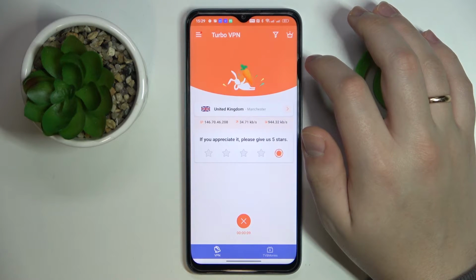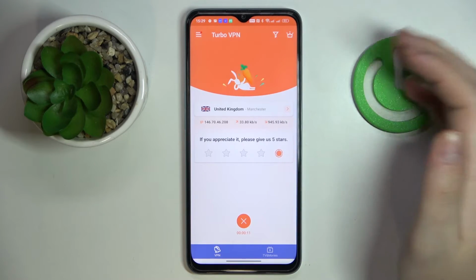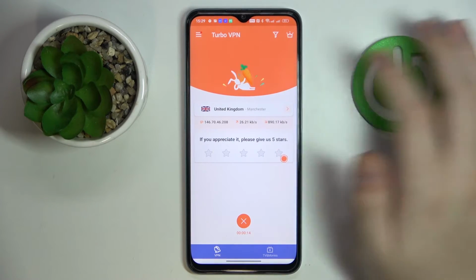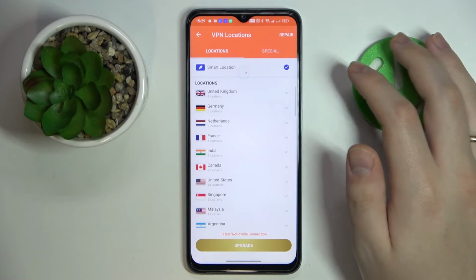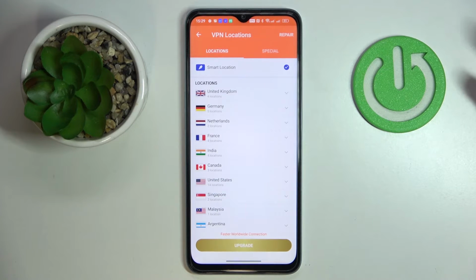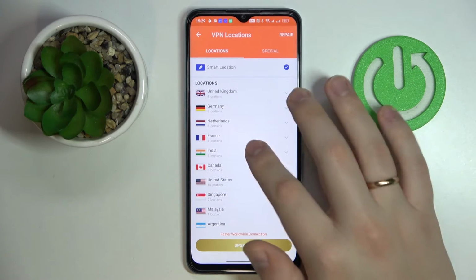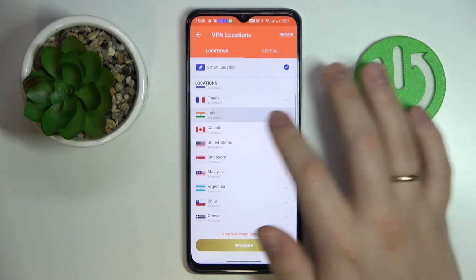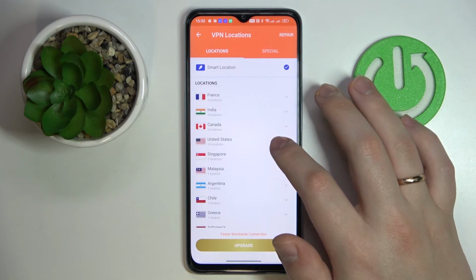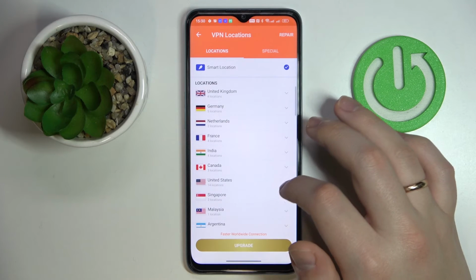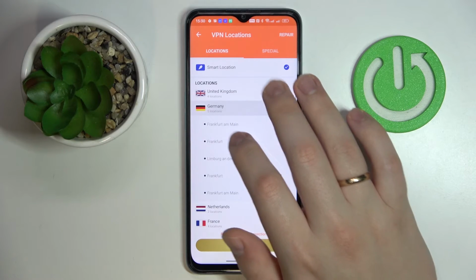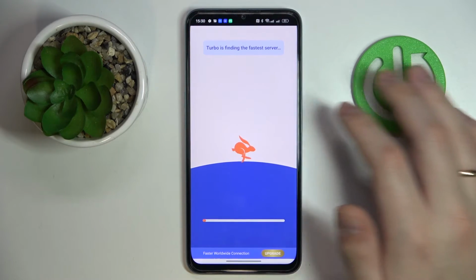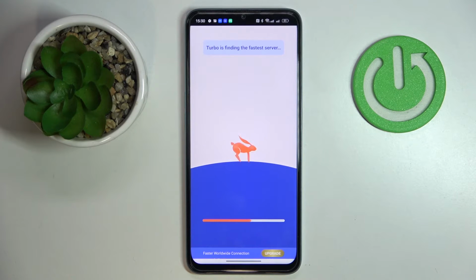After that, you do not have to, but you can change the server that it uses. Automatically it always sets the most optimal one, but if you want to go for some particular country or city, go for it. There is quite a wide choice you have, even in the free version of this app. So in order to change the server, just tap on it, and tap on the desired one that you would like to connect to.